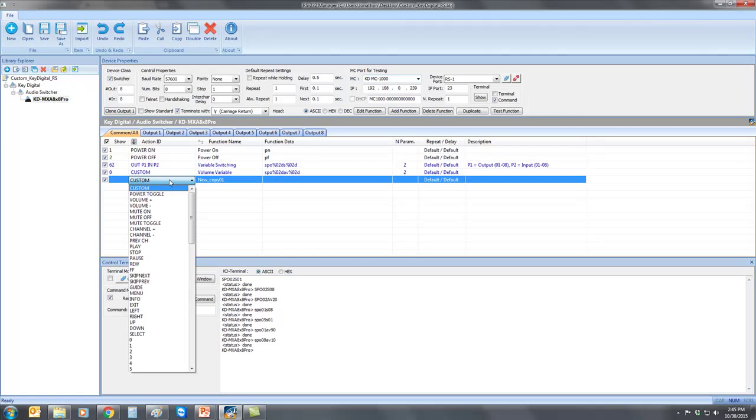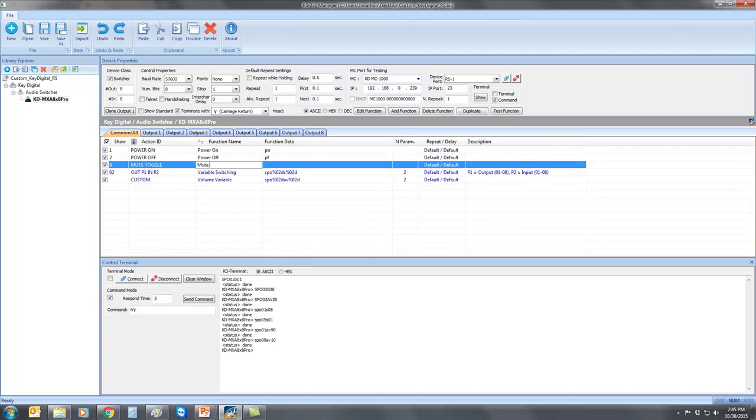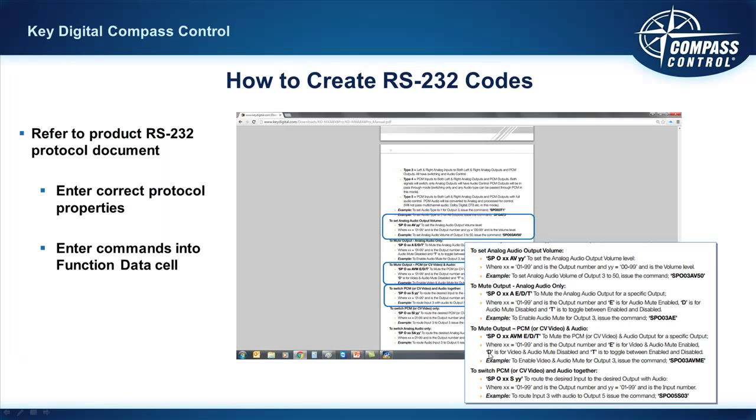And finally, the mute. So here's a mute toggle. I have that, or let's see, do we have a parameter with mute? Doesn't look like it. So let's just choose the mute toggle. And we call it mute variable. How does that look? SPO, XX, or your output number, replaced with %02D because it's whole number and it's 2 characters long. AVM for audio video muting. Now this is not numbers, is it? Audio video muting is, if we take a look here at our protocol again, E, D, or T, letters, enable mute, disable mute, and toggle.